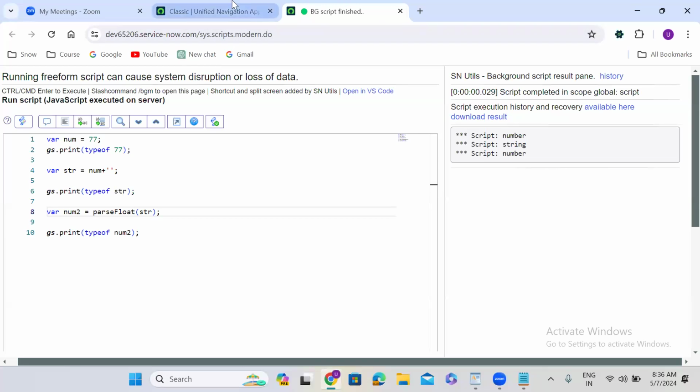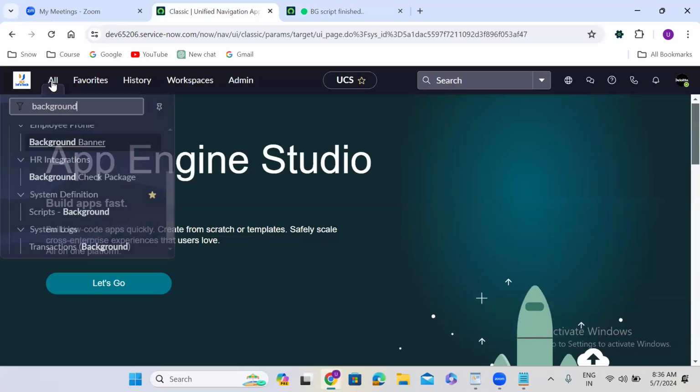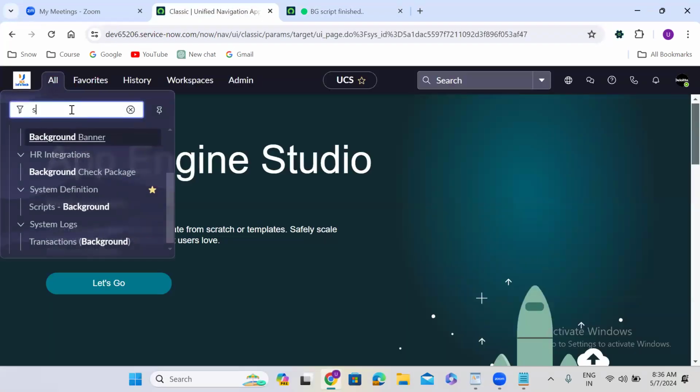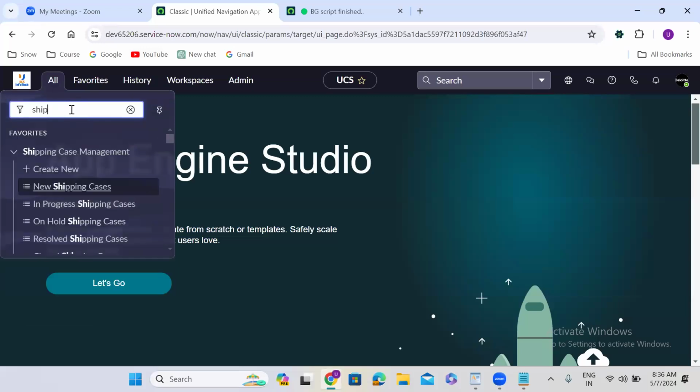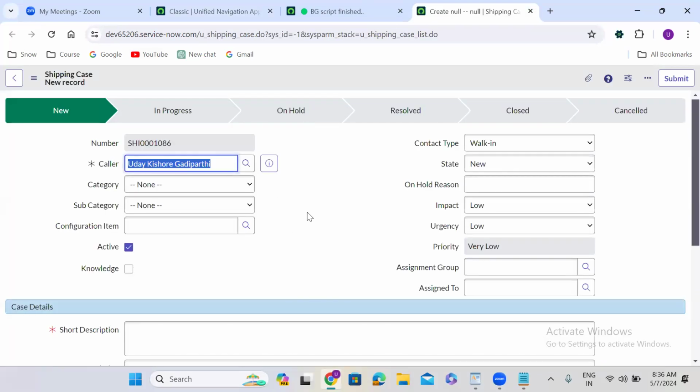See, if I open the shipping case form here, you take any field value, you will get it in a string format.